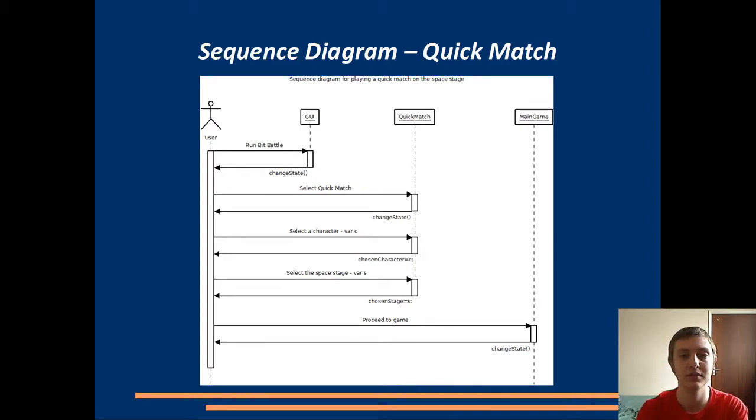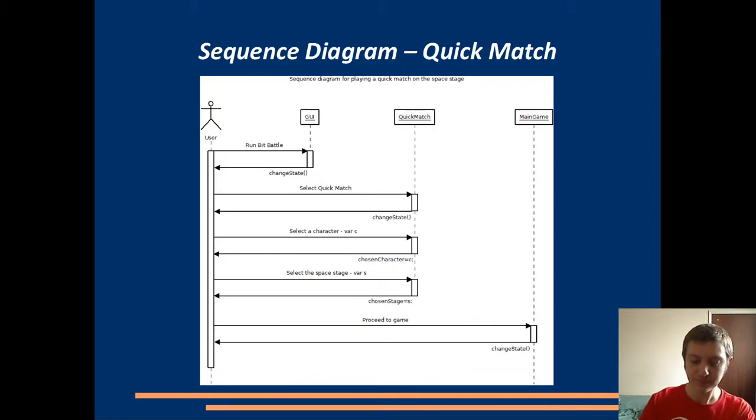So now possession is handed back to the user, so they can carry out another command, and obviously from here you just want to proceed to the game because you've carried out everything you want to, so you just want to start the game. So now it's interacting with the main game class, which is going to be handling all of the actual in-game mechanics and things like that. So it passes over to the main game, which changes the states of the main game, and it goes into the game. I've used the word game quite a lot there, but it's the best way that I can try and explain it. Hopefully that explained it a little bit. I might have been a bit vague or a bit too complex, but hopefully that did help a little bit if you didn't know what they were about before.